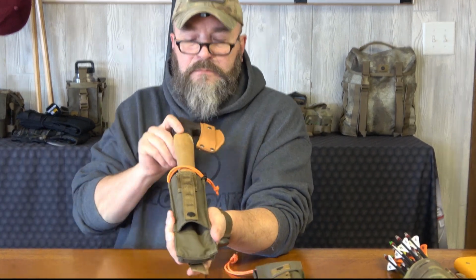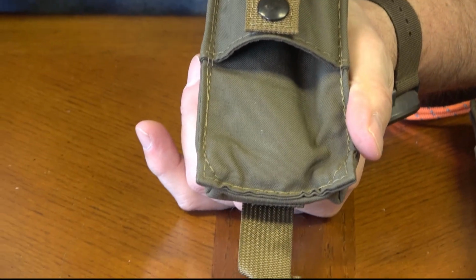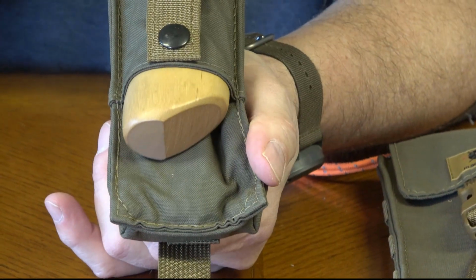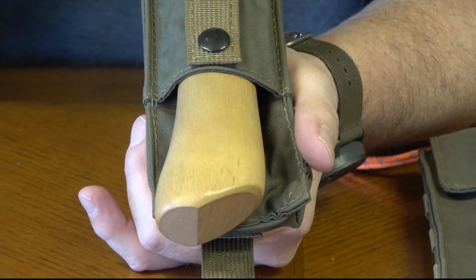So here, can you just zoom in a little bit, just on the handle or on the back section there? Yep. So here we go. Now you can see the handle coming through, right? And you can see there's a little bit of resistance on the end right there, because that's a lot of extra handle, right?